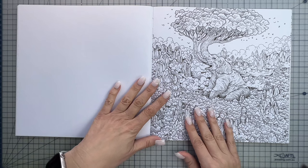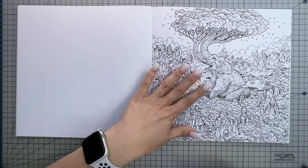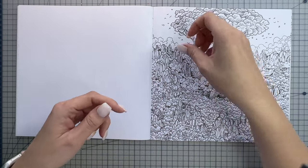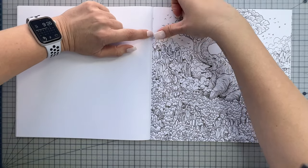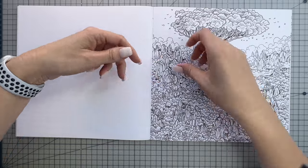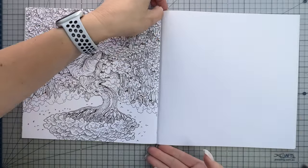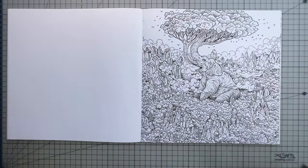This book here is single-sided, but the first page you color near the spine - if this was a double page spread - you may still need to press down with your thumb. You may see when I'm coloring in a new book that I press down with my thumb as I'm coloring close to the spine. If it's the opposite side, I flip the book all the way around - because I am left-handed - so I can press that side of the spine. That's why you see me flipping my books around in my color-alongs, just to give me the best access to get right into that spine.